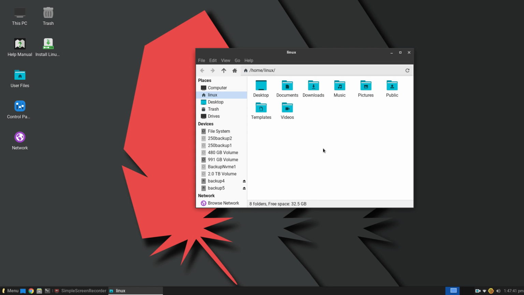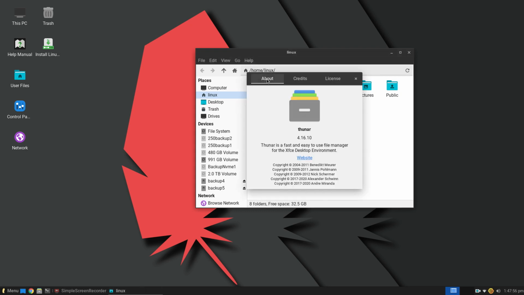Now, as we all know, you can install all kinds of software for Linux. There's quite a few applications and programs available for Linux in the thousands. But today's video, again, I'm going to talk about the file manager, and that file manager is Thunar. Now, Thunar is the default file manager for most Xfce distributions. This one is no exception. Some features and some Thunars may be slightly different than others, but in general, they work the same.